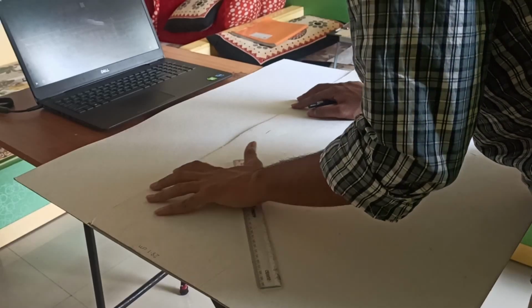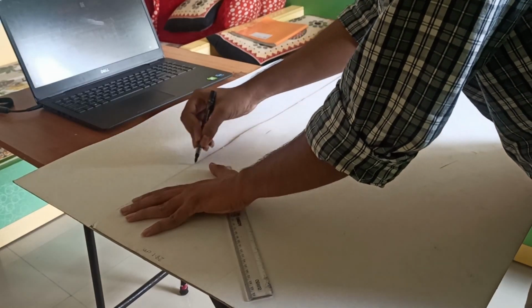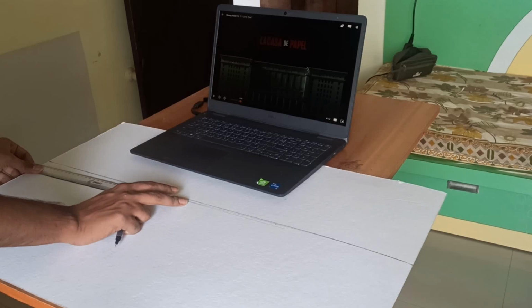Take a piece of mount board. Mine has its dimensions 72.1 cross 28.1 centimeter square.